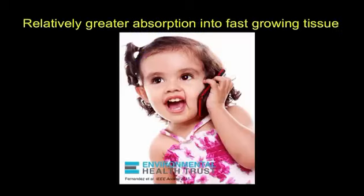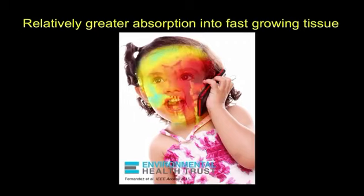The one we're really concerned about is this one with the young child. This is a three-year-old brain that we modeled, and you can see that by the end of that six-minute call, the peak radiation — yellow and red — is getting all the way into almost both eyes. This is one call and it's not going to kill anybody. It may not cause any biological effect whatsoever for one call, two calls, or three calls. But the question is: what's the cumulative impact of this kind of exposure? How do we evaluate it?